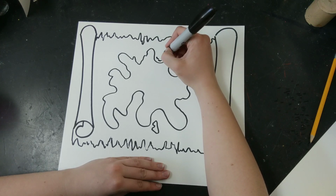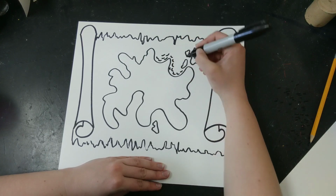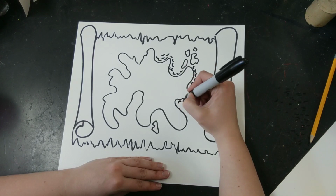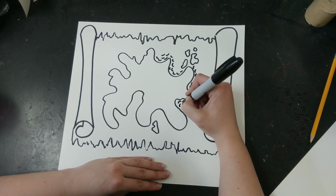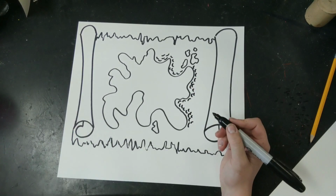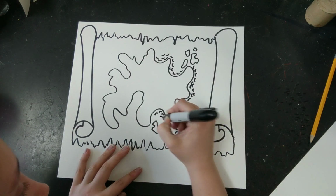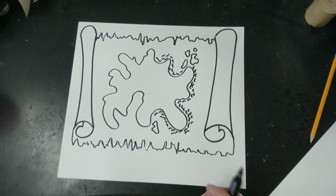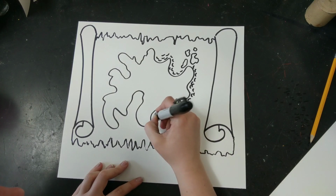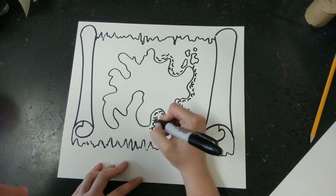So up here I'll do the lines, and they're just really small little curved lines, kind of like a comma in a sentence. And it just shows the viewer that they're looking at water and the shore and not at a coffee stain or something on the map. All right, once you've got all those done, you can do little dots if you want to. And if you put the dots really close together, it has the same effect.